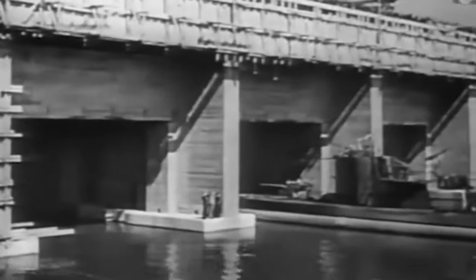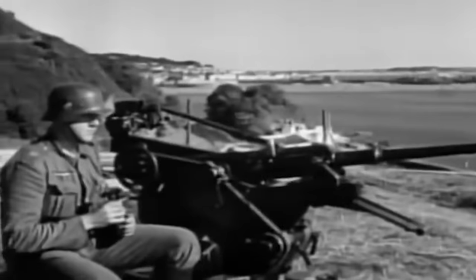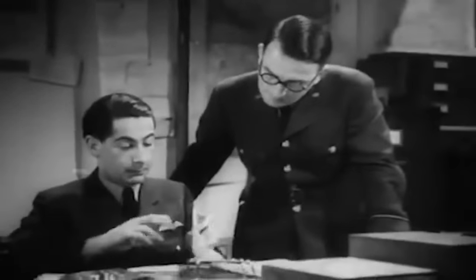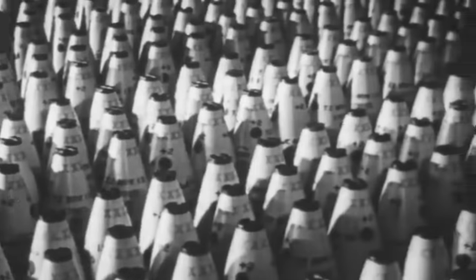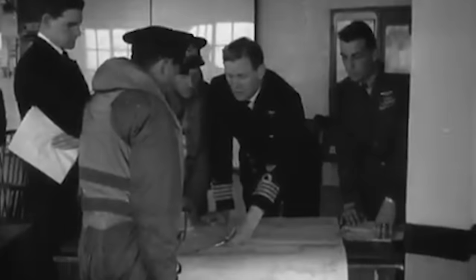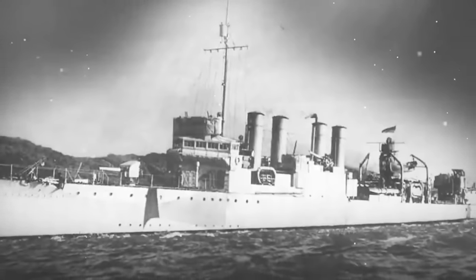The submarine pens were made of reinforced concrete roofs to withstand air attacks, rendering every aircraft bombing operation useless. Over 6,000 German troops and plenty of anti-aircraft batteries guarded Saint Nazaire. With air and naval bombing operations out of the way given the German defenses, the British decided a top-secret commando operation was the only feasible way to get close to Saint Nazaire and sabotage it. An elite force of no more than 600 men would infiltrate the dock by force with a destroyer full of timed explosives. It was reckless and almost impossible, but no more ideas were left on the table. The Admiralty approved the reckless plan, and HMS Campbelltown was chosen to be filled with explosives and detonated at the port.